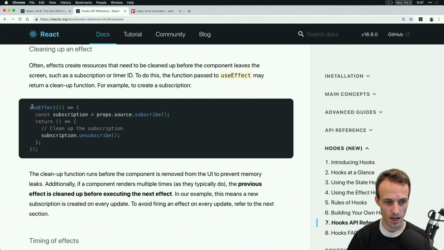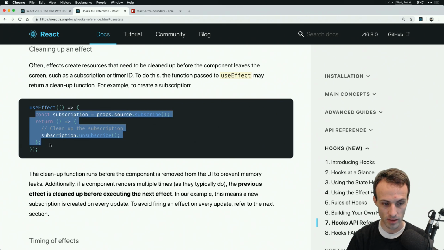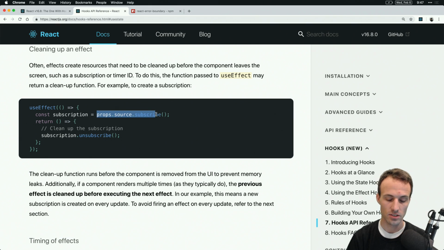So every single time this useEffect callback is called, you're going to first run the cleanup to unsubscribe from the source, and then rerun this whole thing again to subscribe to the new source. And if that source didn't change, then you just unsubscribed and resubscribed to it, which is very wasteful.